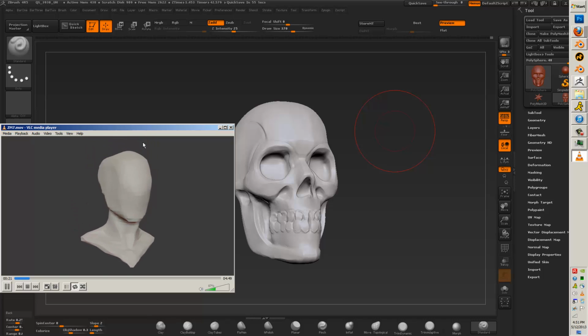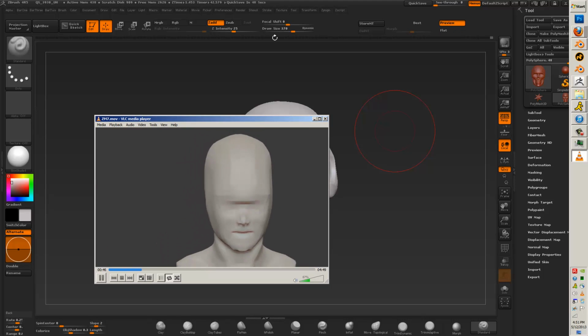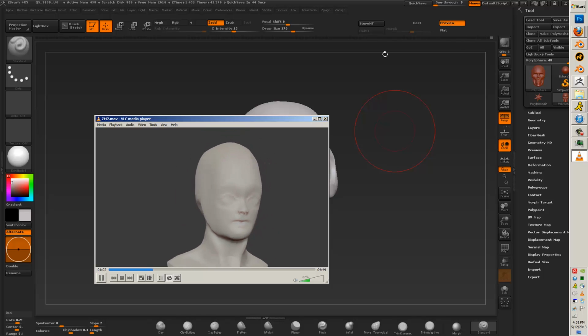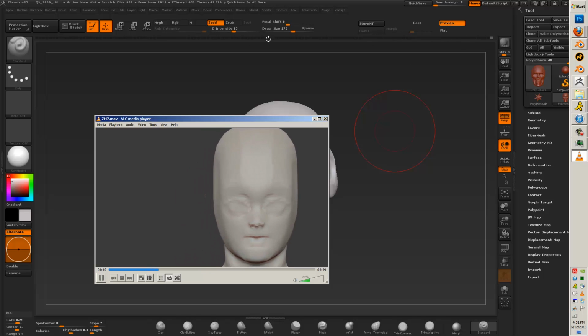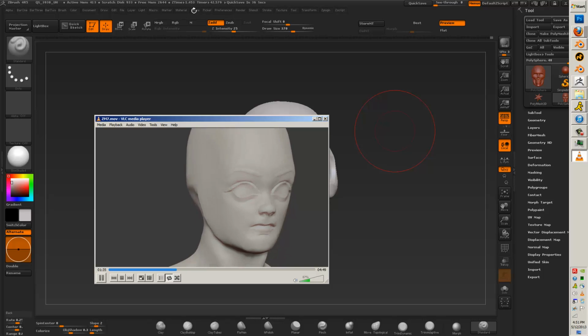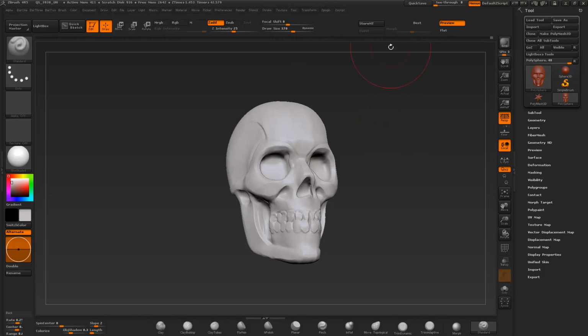But yes, this is an undo history video, and basically it records all your strokes and it shows them up here at the top of the screen. And you can just drag this around and actually take your model back through time all the way back to the initial stages. And then under movie, you have the option to either record backward history, which will play it all the way from here back to a sphere, which is dumb.